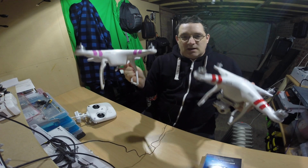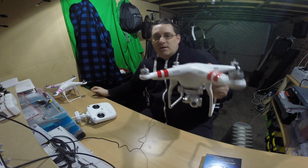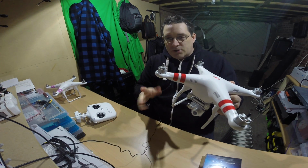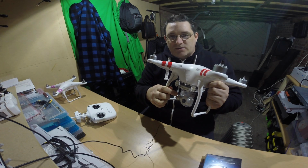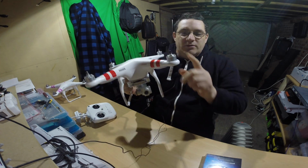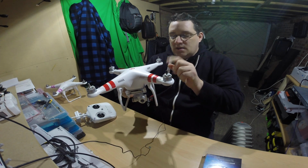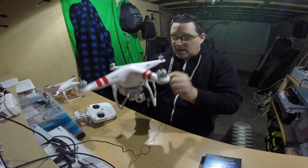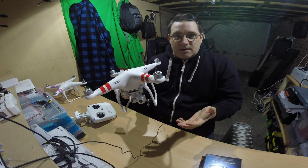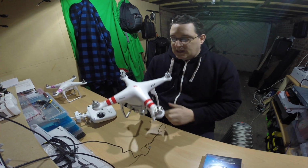So then I bought a new one, because I looked at the pros and cons. I was going to buy a new Phantom anyway to have a spare backup, but I looked at the cost of replacing the gimbal, which is £500. For another £500 added to that, I got a full new one with the new props this time, because I was going to upgrade that one with the new props, the ESC controllers and the compass. So I thought, well, all those bits might add up to the same amount of money, so I might put it towards a new Phantom, which is what I've done.